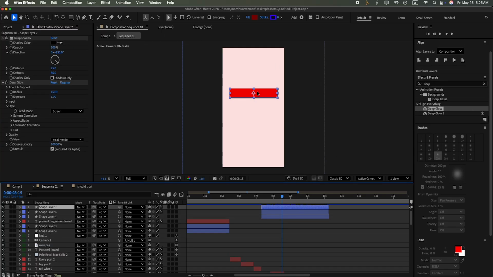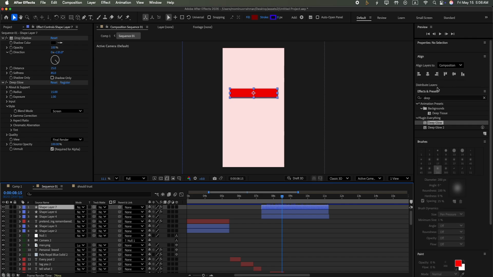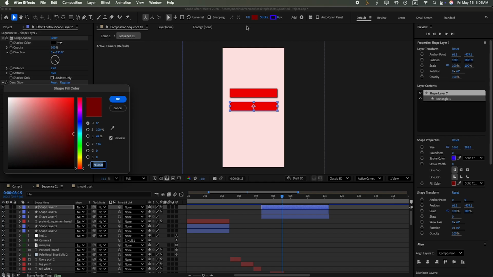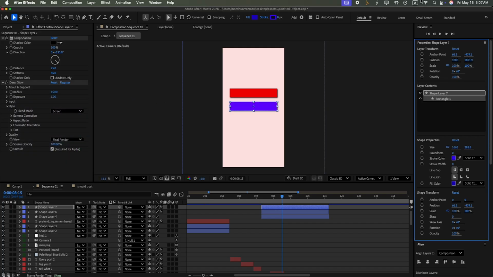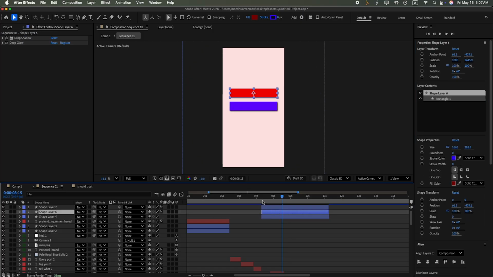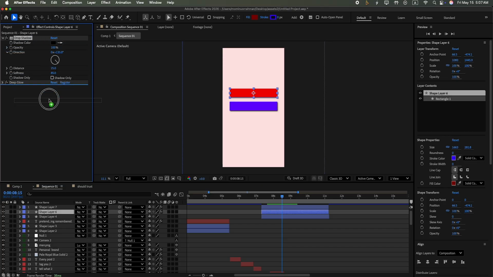Duplicate the text layer and move it down. Now change the color to blue. Okay, and duplicate it, take it here and increase the up and down, the drop shadow is under the big group.